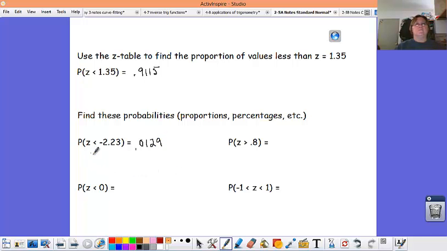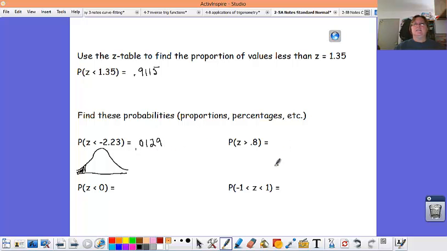Good. It's helpful to remember what you're looking at there. When you say that you want that z to be less than negative 2.23, remember the 0 mark is right in the middle. So we're talking about somewhere way out here. We want to land in that shaded area, and our chance of doing that is about 1.3%.